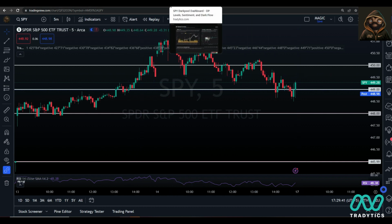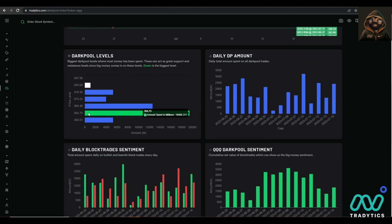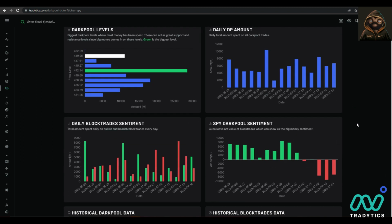We'll go ahead and just jump in and take a look to see if there were any dark pool prints on QQQ. Its largest DP is still down at 364, right? And then 369 is up there a little bit too. These big prints that we see, right? I forgot to show you SPY's. It's still that 442.94. I like to look at this a lot. These are important to me because I like to play around these levels. If I'm seeing some data that might support going the direction of them, albeit up or down, I am very interested to see if maybe I could short down to this spot or around here. But it doesn't always come to fruition, so you have to play it safe and play the daily data that you're seeing as well.